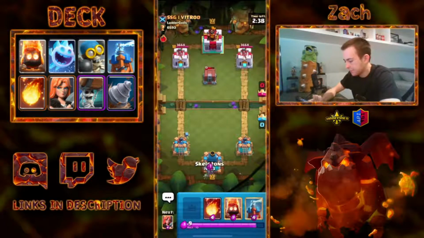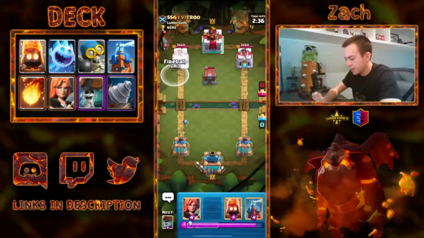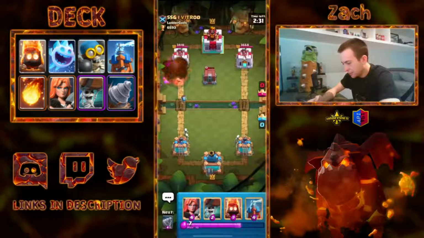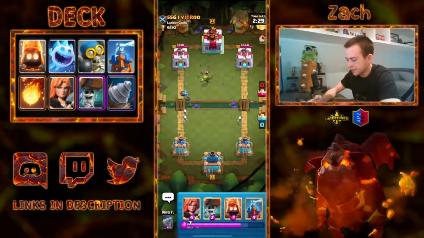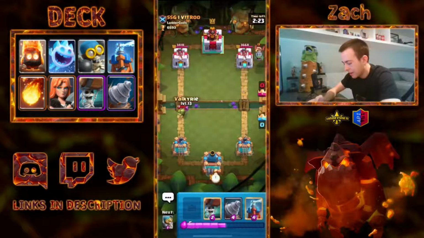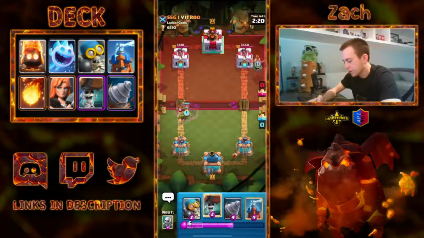Let's just keep cycling. I'm just going to wait this one out. I'm going to take the free fireball in the tower. Always take your free spell damage. Keep that bomber protected. We'll be able to get one shot onto that goblin cage. Interesting, I do see that Inferno Dragon in the back over there. I'm just going to cycle this and then get ready to go for a Valkyrie and spam the left side to make him switch lanes.